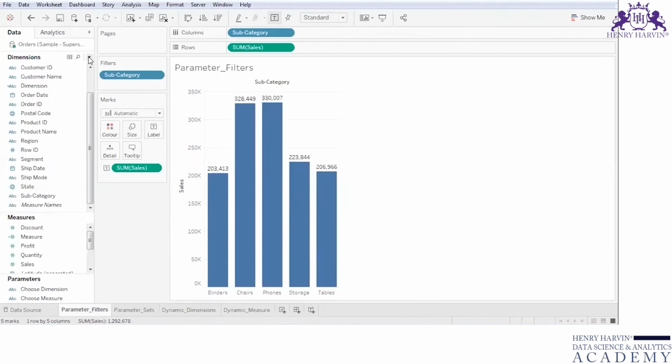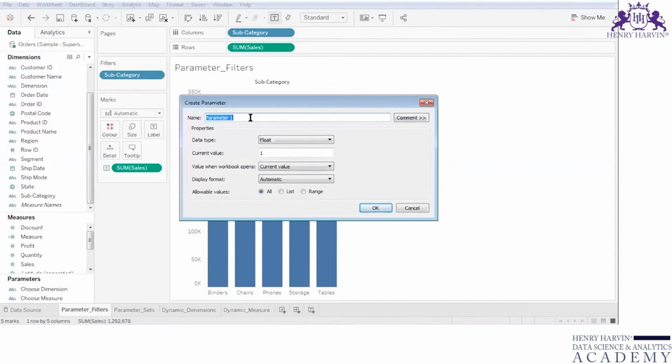Let's do that. So for that, I'll go over here, click on this button over here, create parameter. Now I would like to create a parameter to show the top values of sales. So I can just give it a name. Supposedly I'm giving the name as sales parameter. Now I would like to have it in the form of an integer, and I would like to give it a set of values.